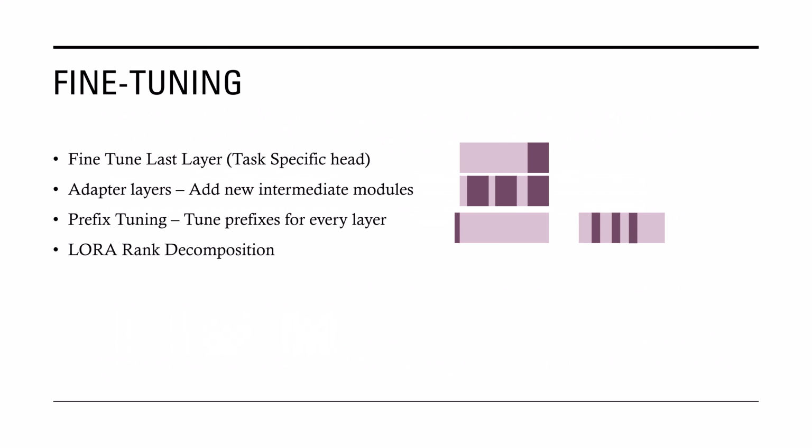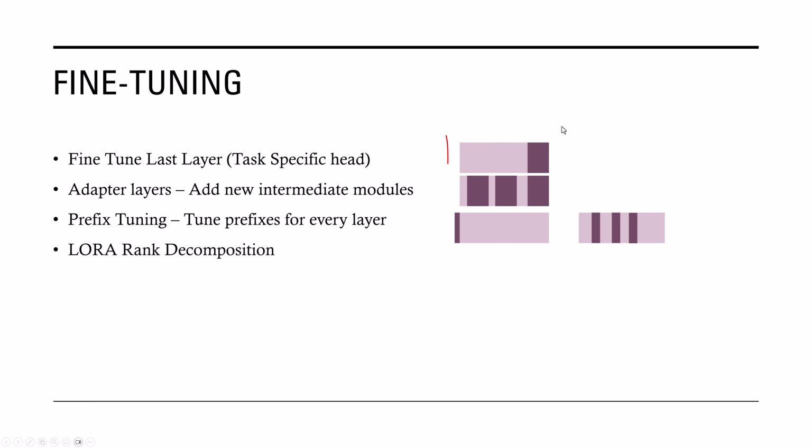So here we are showing you 4 different fine-tuning methods. Out of these 4, the best one is the LoRA rank decomposition, and we'll be focusing on that mostly because the industry has done a lot of trial and error, and after a lot of research, with multiple papers coming out, we have realized the rank decomposition is the best one. And let's talk very quickly about all of these, like fine-tune last layer.